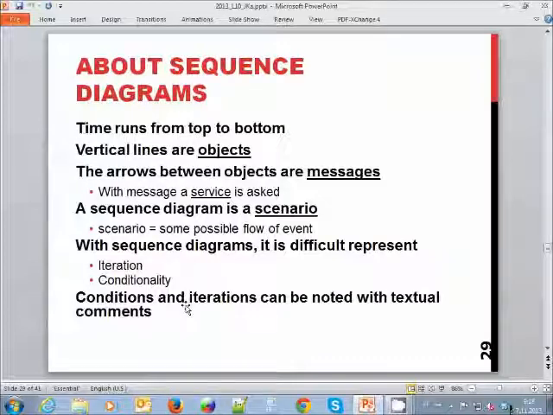in different sequence diagram. That's actually because the sequence diagrams have difficulties representing iteration and conditions, although there is possibility, there is notation for having conditions, if else things in sequence diagrams, but usually adding those alternative scenarios in one diagram is a bit of a bad idea because it tends to make the diagram really complicated. Okay, so that's one thing.